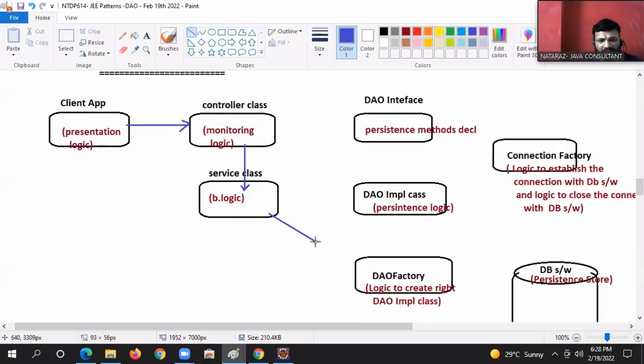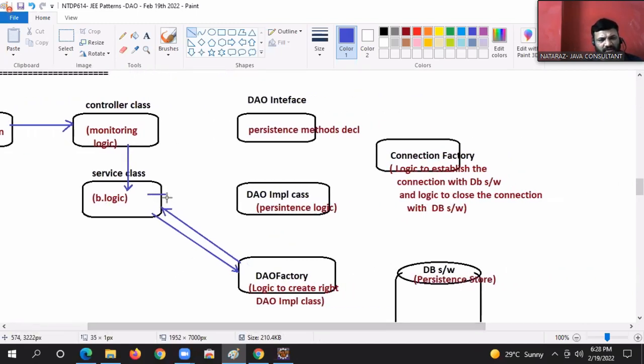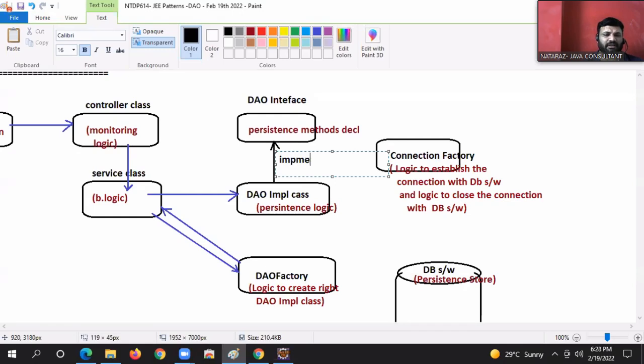The service class contacts the DAO factory and gets the right implementation class object. Using that, it will communicate with the DAO implementation class object. This just implements the DAO interface. This is inheritance.